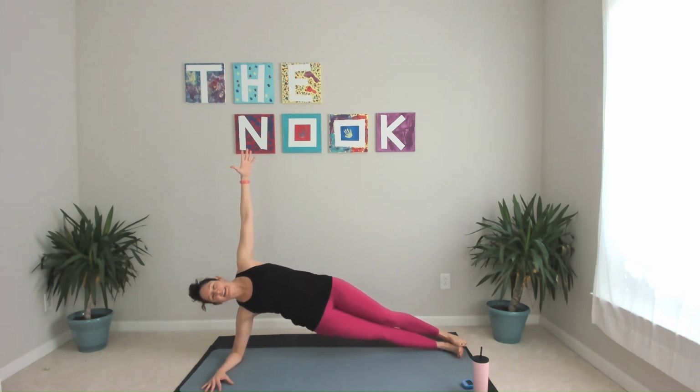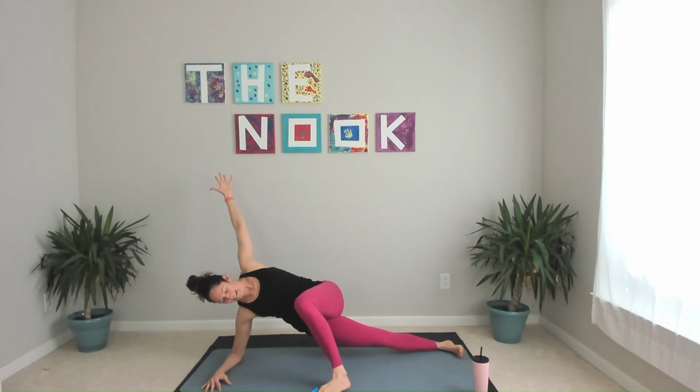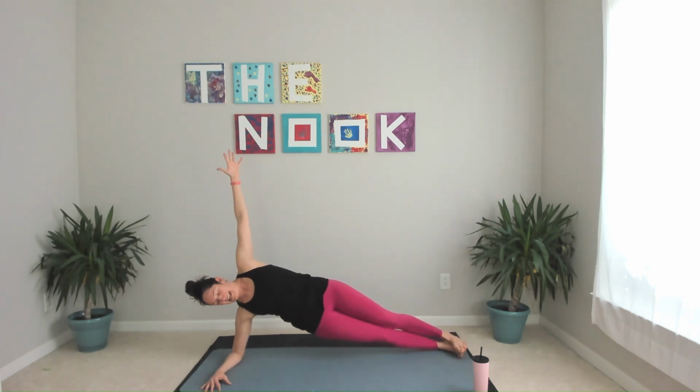Lift them a little higher. Maybe do the arm variation. Either way, that top arm, super active. 15 seconds.